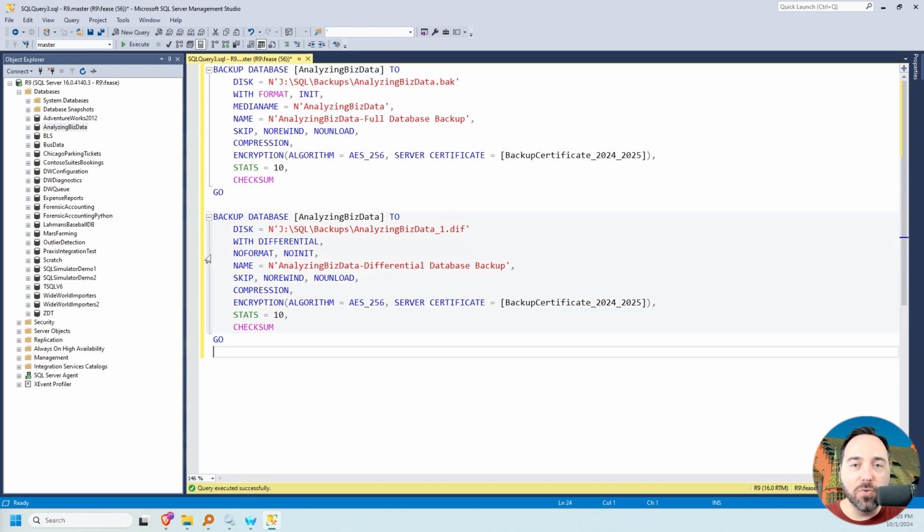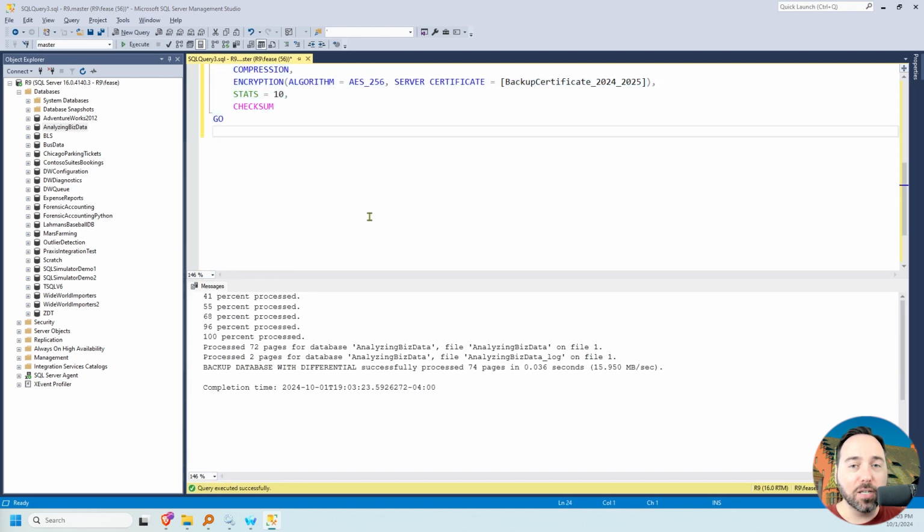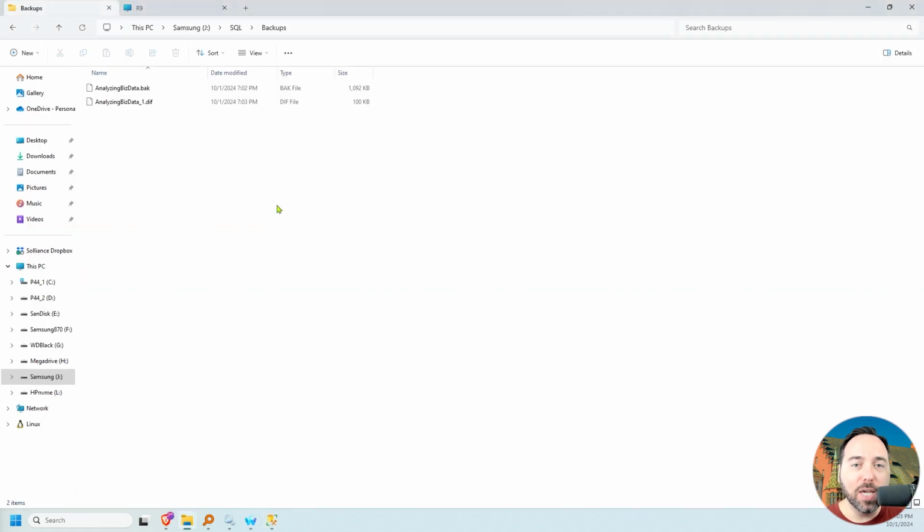Next, we're saying we do not want to format or initialize the media set, so I don't need to specify a new media set name here. I did change the name of the backup for the sake of politeness to differential database backup, but it didn't matter. The rest of our commands are the same. Let's kick this off and we'll see that it too finishes quickly. Switching back to Windows Explorer for a moment, we can see that this differential backup is tiny, just 80 kilobytes. That's because I don't actually have any changes.